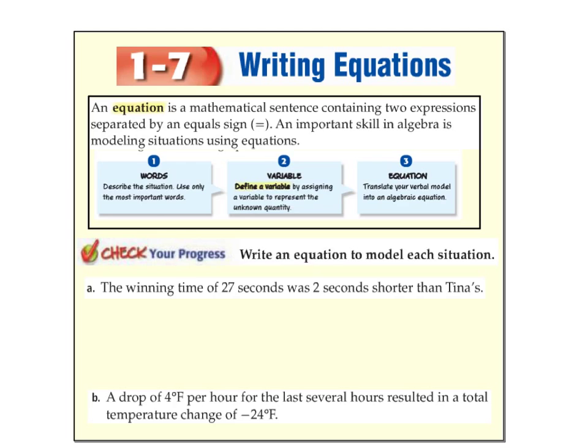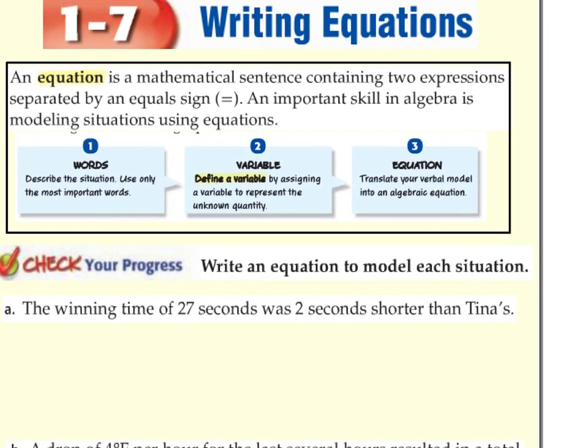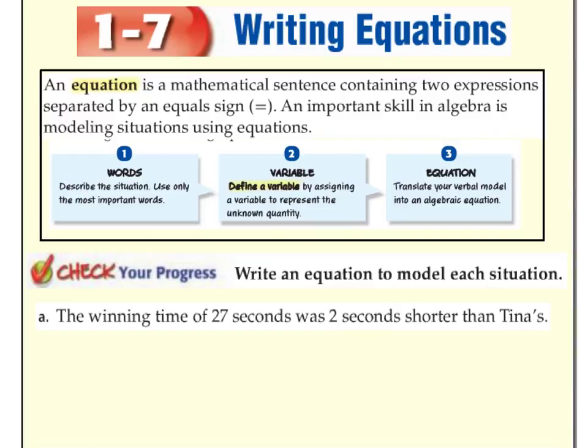So a couple things first. Let's read about what this is. An equation is a mathematical sentence containing two expressions separated by an equal sign, and it's an important skill in algebra to be able to do this using equations, to take words to equations, because math in real life isn't going to be laid out for you. It's going to be in a problem that you have to determine what variables and numbers and operations to perform. So let's get right into it.